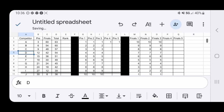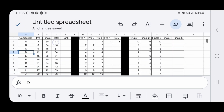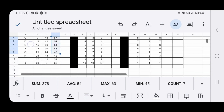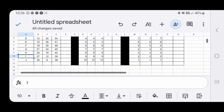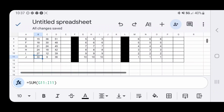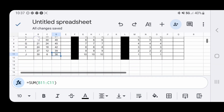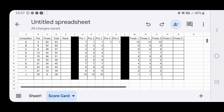Now let's look at these totals, y'all. Look what happened to the total rankings. The rankings go from bottom to top. This person got dead last in physique, but they won the whole show. Why? Because they smoked routine, and here's where you have to strategize, and here's what you have to understand.